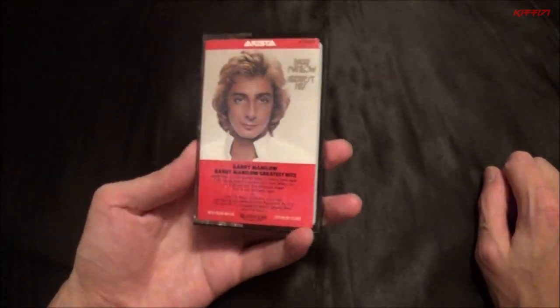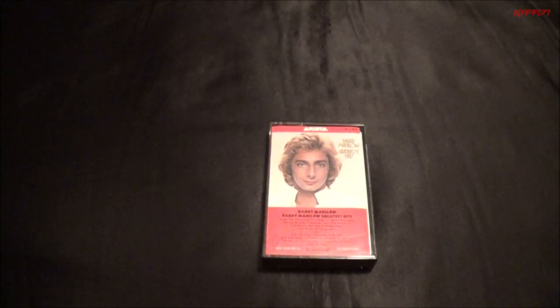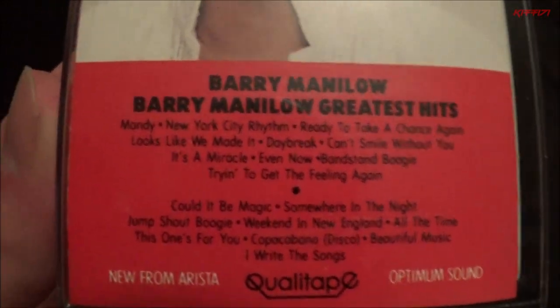Speaking of wobbly, this one is wobbly throughout, but it's not that bad. I actually have a different greatest hits on CD — 'Playlist,' there's a whole range of that for various artists. Anyway, Barry Manilow. There are some songs on here that aren't on that CD, and that's why I wanted it. But there's a specific song I really like from him — very disco-y — 'Who's Been Sleeping in My Bed,' which Daft Punk sampled for, I think, 'Superheroes.' It's not on this one either. Still, there are some good ones on here and it's only 50 cents.